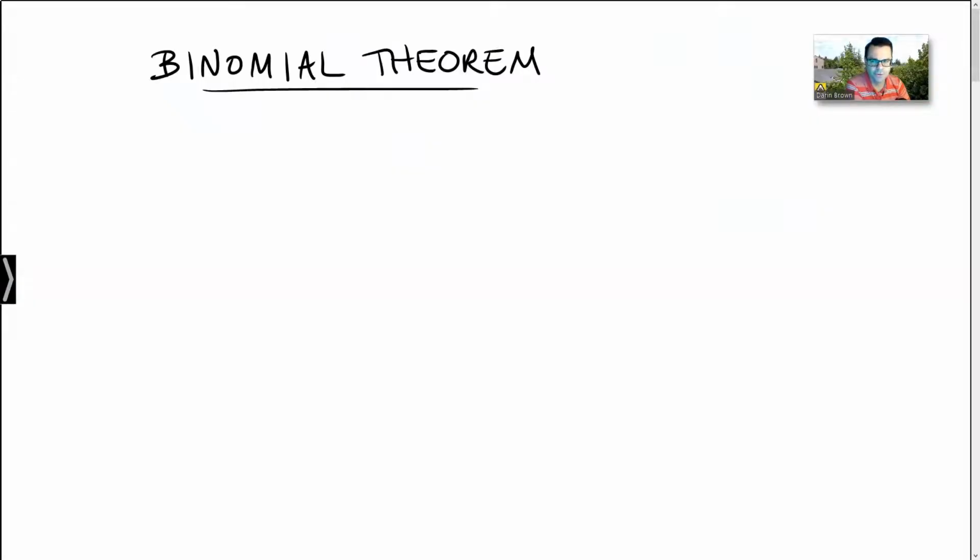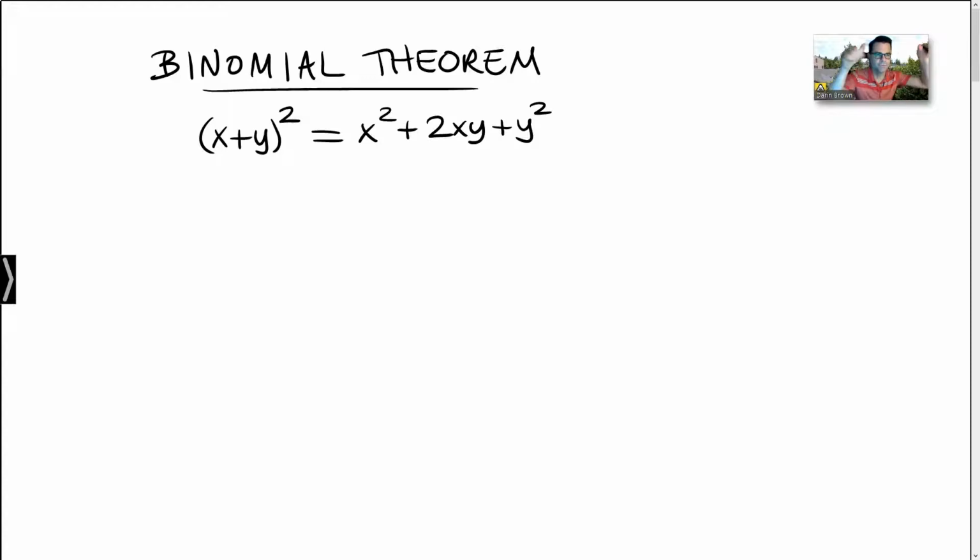Okay, so the binomial theorem starts with the observation that if we square a binomial, so if we take x plus y and we square it, this is not x squared plus y squared. This is x squared plus 2xy plus y squared. So this comes from foiling, first, outer, inner, last. And then it says, okay, what if we wanted to raise this to the third power? We know we can't distribute exponents over addition, because that doesn't work with the second power. We can't say that's x squared plus y squared. And it's not going to work for the third either. x plus y all cubed is not going to be x cubed plus y cubed.